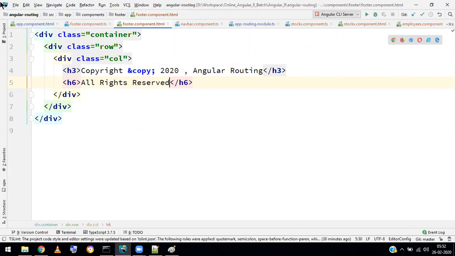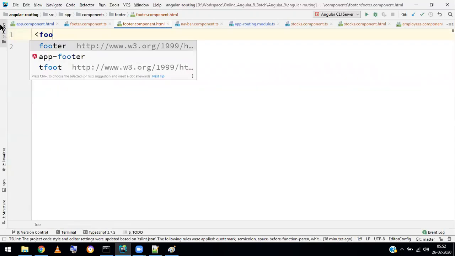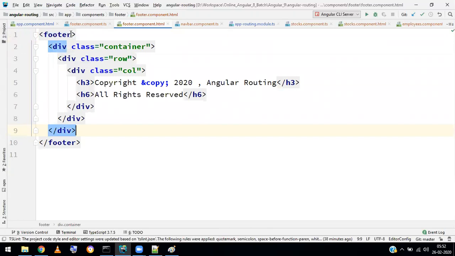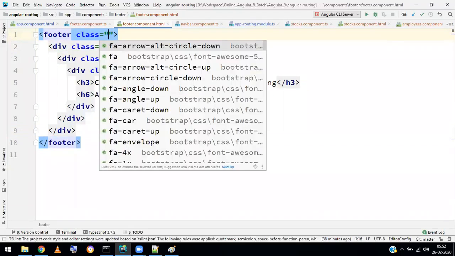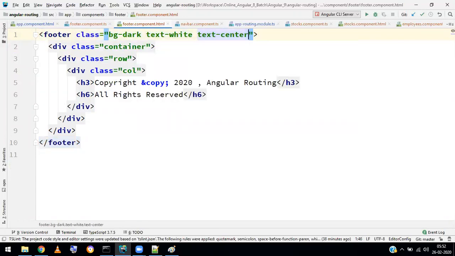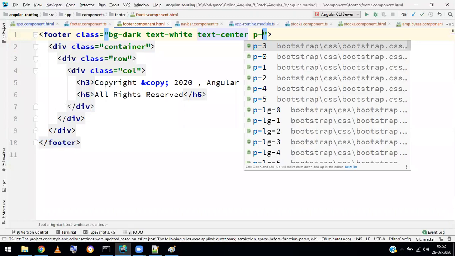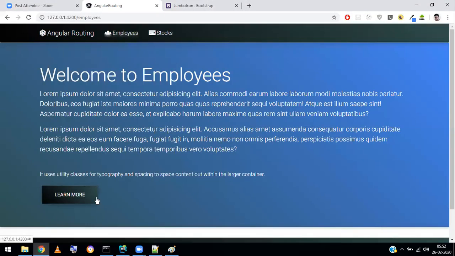That's it, nothing much. And here, better I go with one footer tag, and here I'll give the class bg-dark text-white text-center. Let me give some padding, p-4. Okay, that's a footer. Let's check.